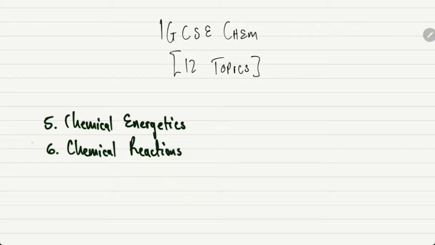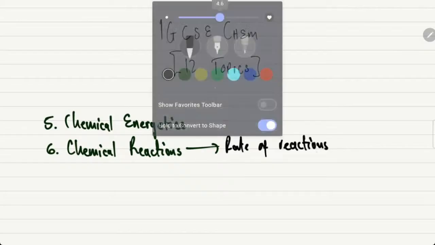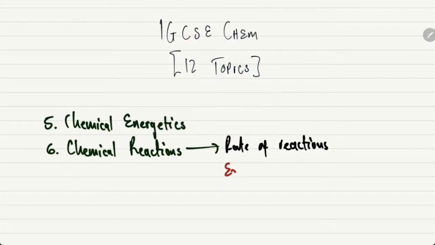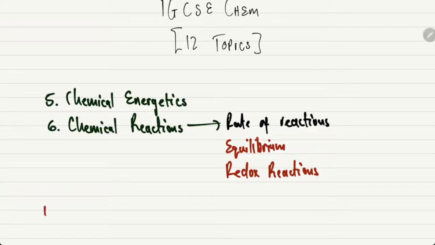This is the one which is split into the 3 sections we are doing today. One is going to be rate of reactions, so you just have to understand the rate of reactions and the factors that affect the rate of reactions, and you need to understand the collision theory because they'll ask you about it. Then you go to equilibrium, the concept of equilibrium. Then from there you go to redox reactions. These are the 3 sections of chapter 6, and of course we have our chapter 11, organic chem, and chapter 12 that I want to talk about also.